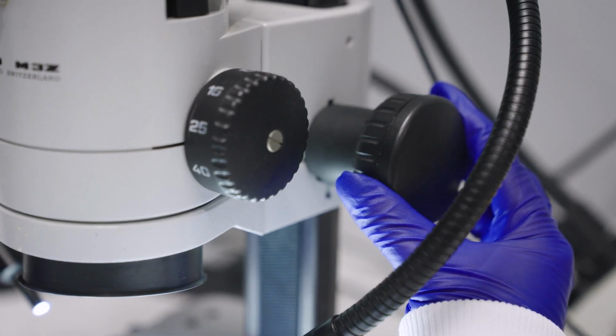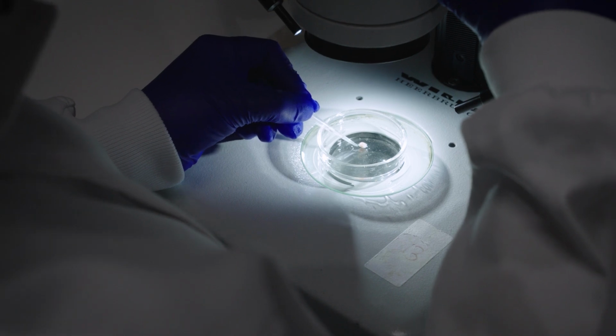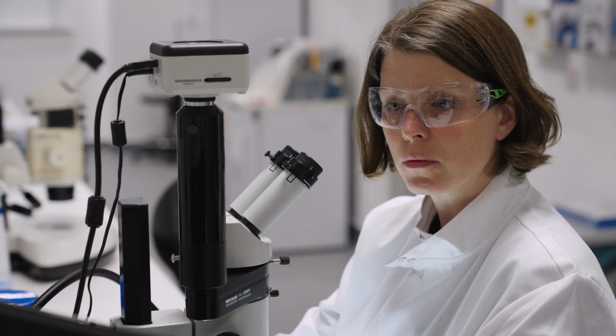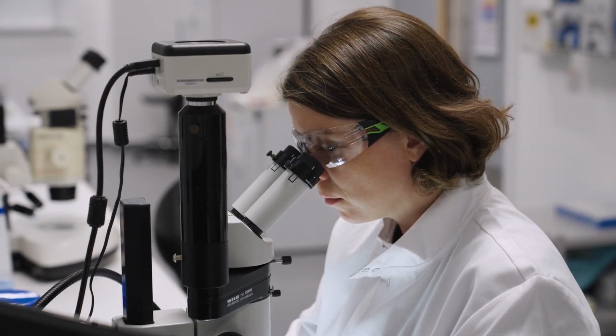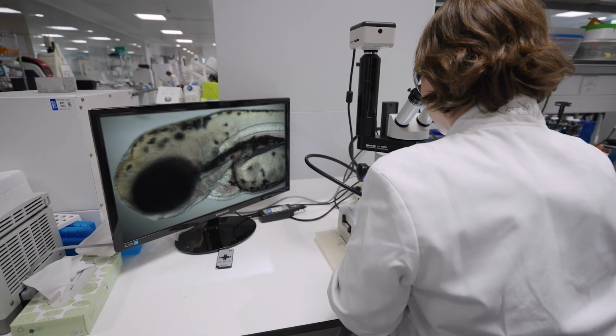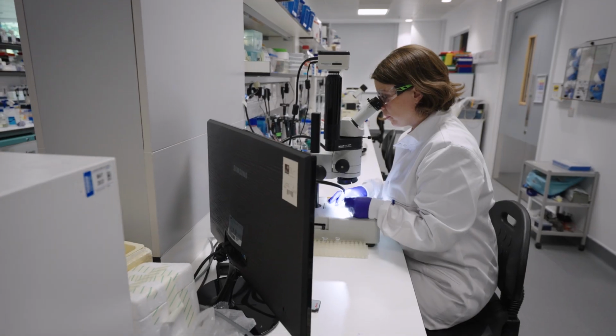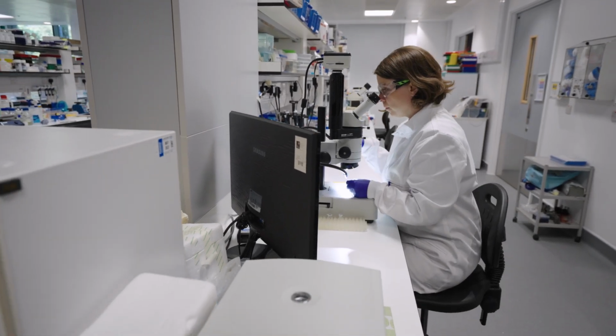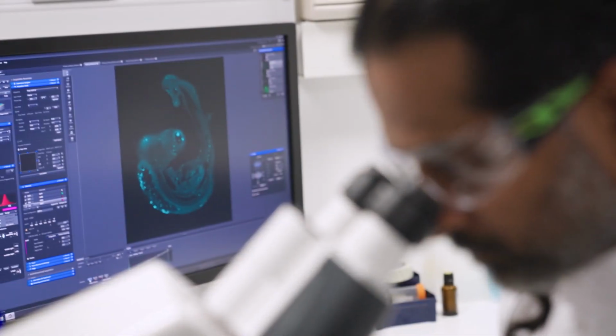When people have a heart attack, it causes damage to the cells in the heart, and humans aren't able to repair that damage. But zebrafish, on the other hand, are able to regenerate their hearts if they suffer an injury. So if we can try and understand how the zebrafish is able to do that, hopefully we can take those principles and use them to be able to improve regenerative capacity in humans. It is mind-blowing.